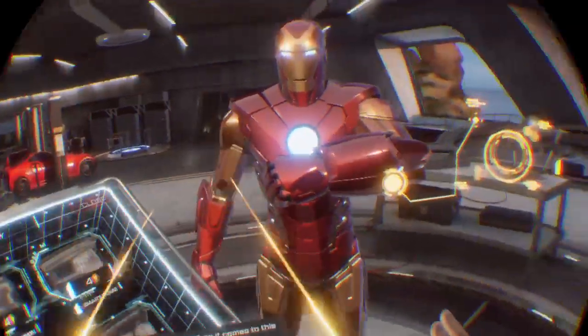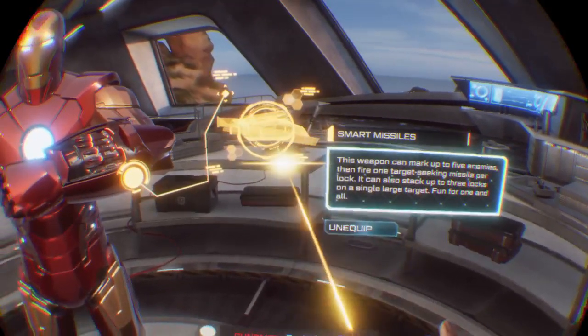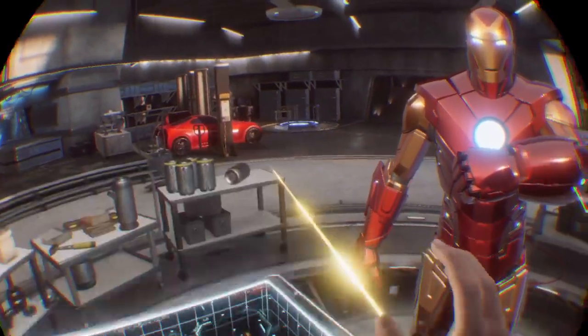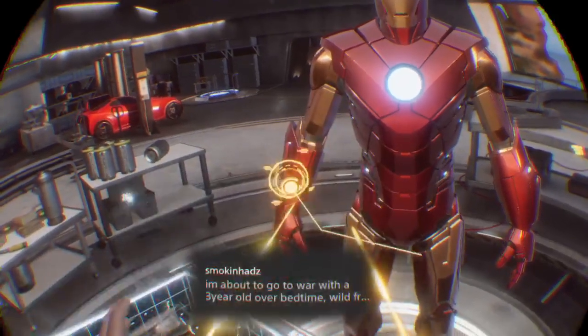When it comes to this stuff, boss, I always say the more the merrier. Equip those smart missiles to your other arm, too. Oh, alright, I'll try that. So we close the left auxiliary, and we shoot up that hand there.